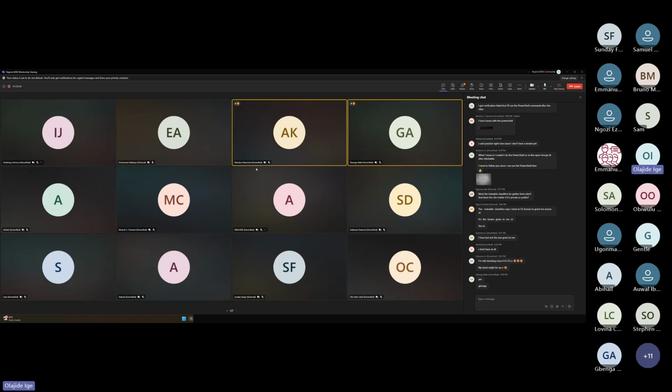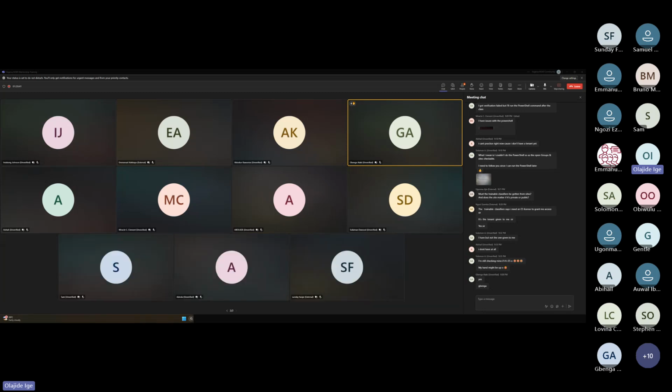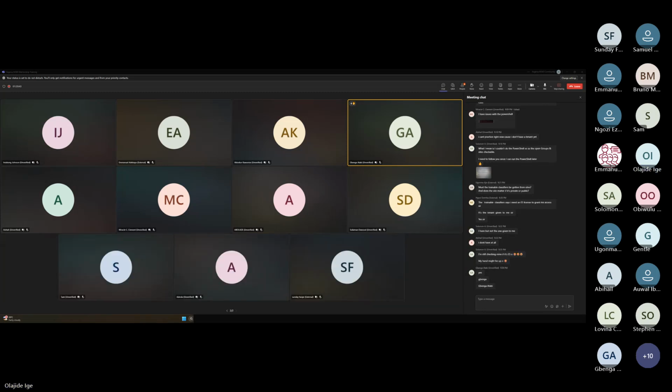Second screen. Okay, we have Abiodun, we have Benga. Mr. Abiodun, you have a tenant already. You can see your hand is down.